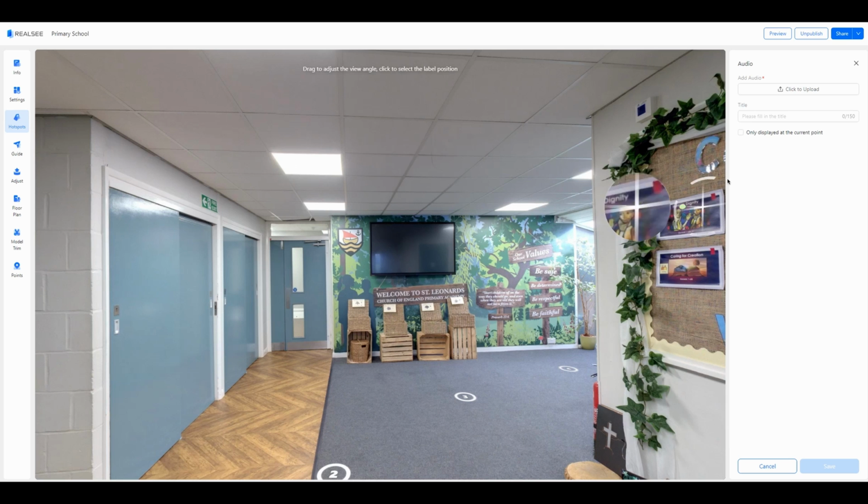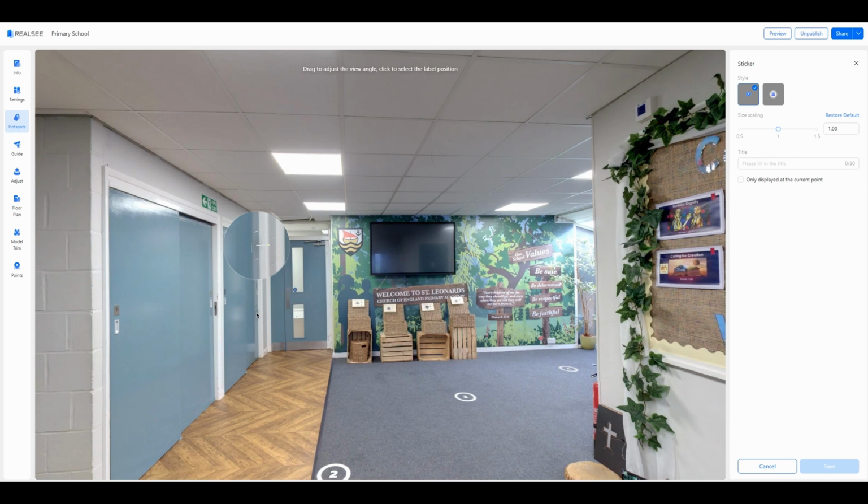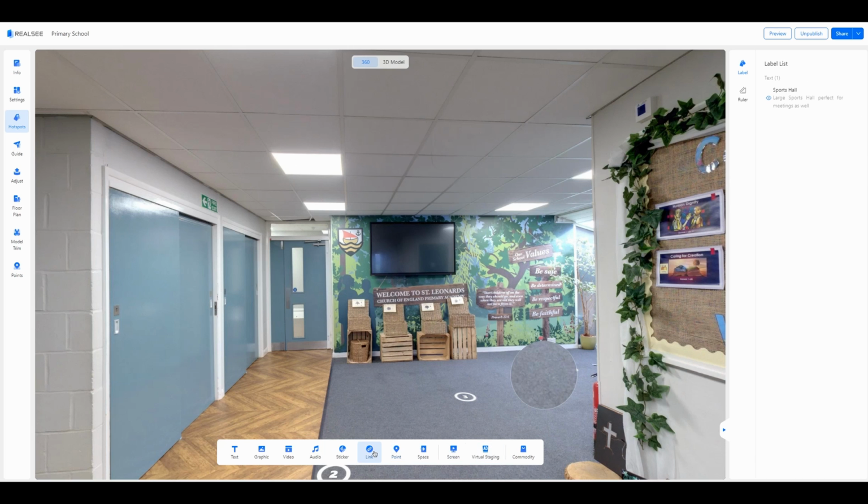Audio, again, this could be like an audio hotspot. So this can be handy. This isn't music or anything like that. This is the audio description. So if you have a voiceover for something, when they click on it, it will basically say what it is. And then you've got stickers. Again, you can pop a sticker on there just to say play or shop now or something like that. Hyperlinks you can put in there.